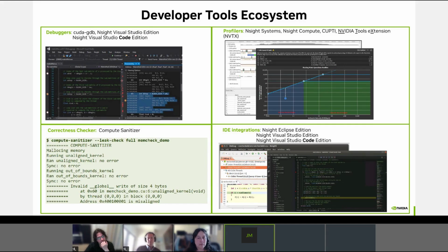Thanks, Rafi. Do the tools support other parallel programming paradigms like OpenACC, or does it have to be directly CUDA code? No. Oh, go ahead. I was just going to say that specifically Insight Systems supports OpenACC. We support OpenMP. We try to support other APIs as it makes sense. OpenGL is another one we support.